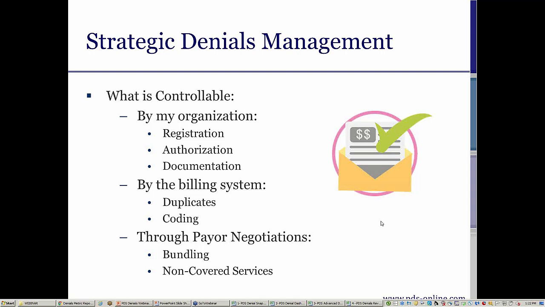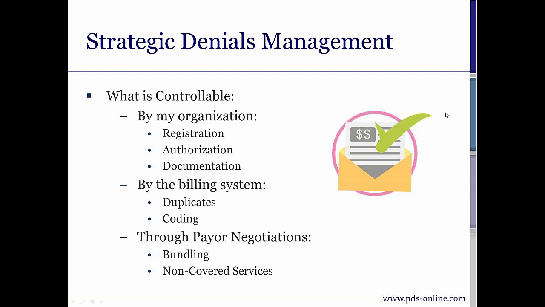And then, of course, there are some times that you may have to go and work with your payers, and you can go and look into maybe bundling issues which are different or outside of what you see from the norm, or non-covered services that are really covered by pretty much everybody else, but there may be a couple of payers that are outliers. These are issues that can be addressed through payer negotiations, and sometimes you can find some returns that come from that as well.